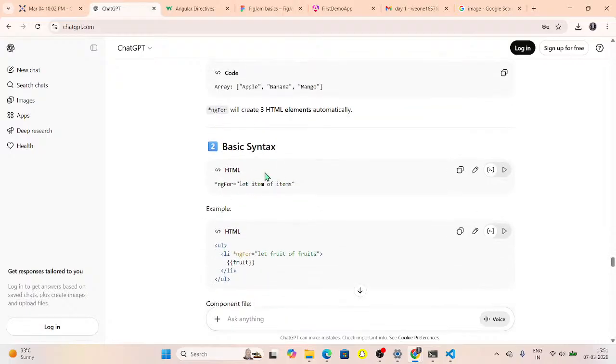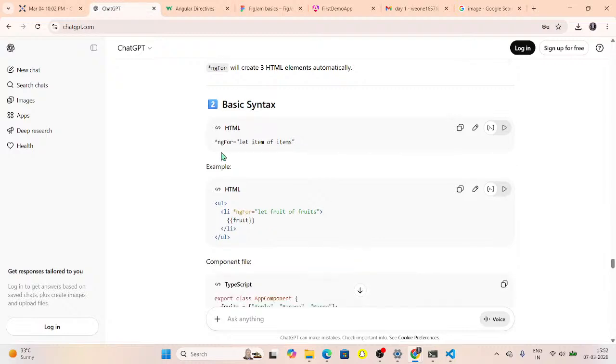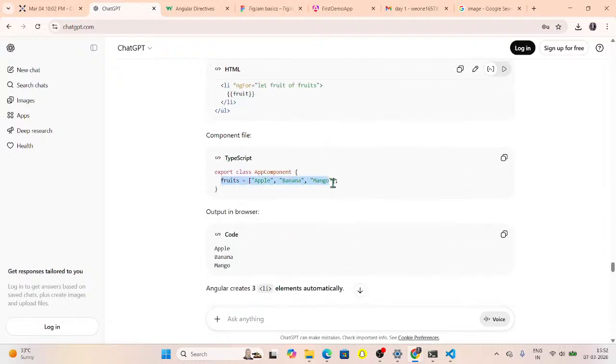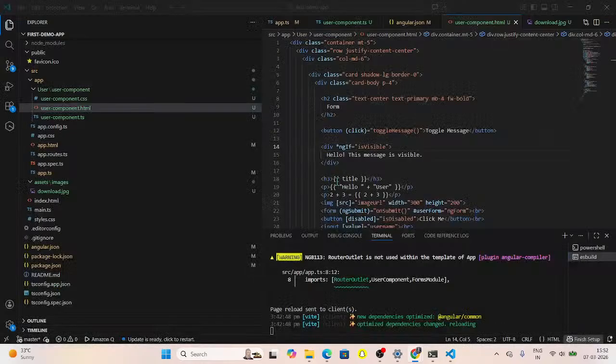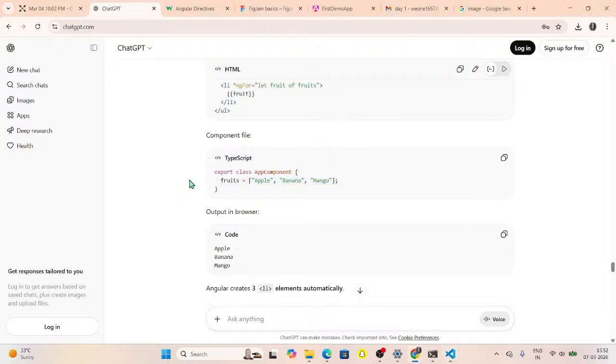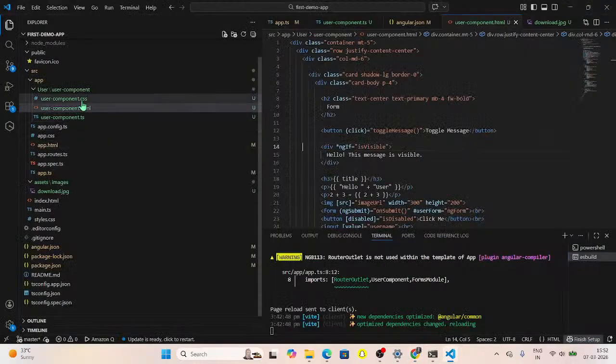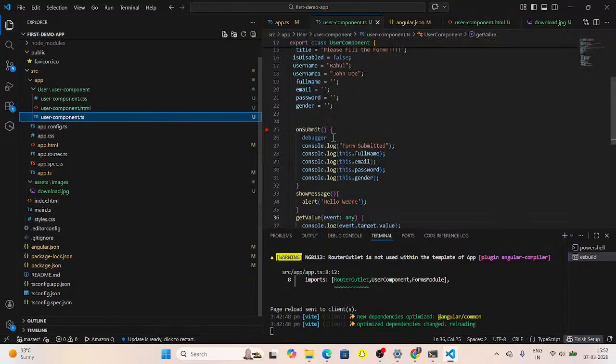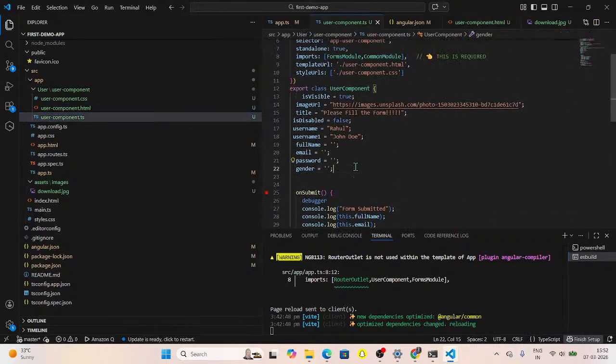So for that, we are going to create a fruits list, but we are not going to directly copy and paste it. We are going to write it.